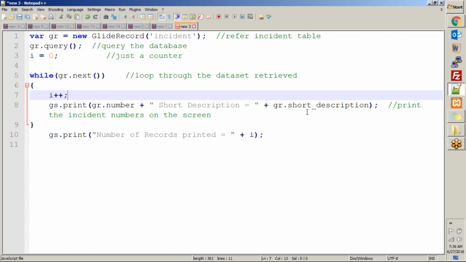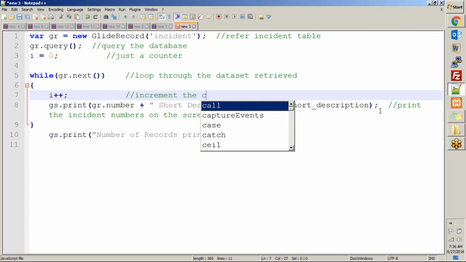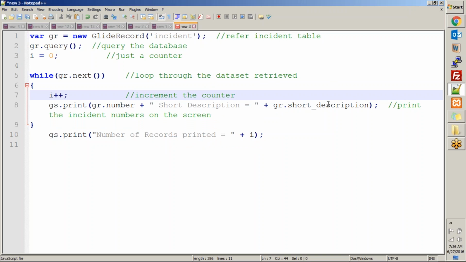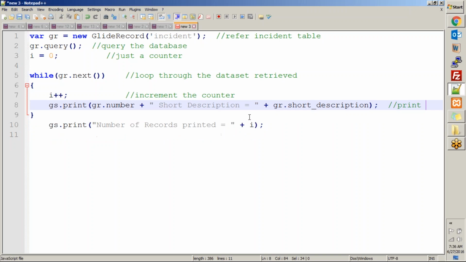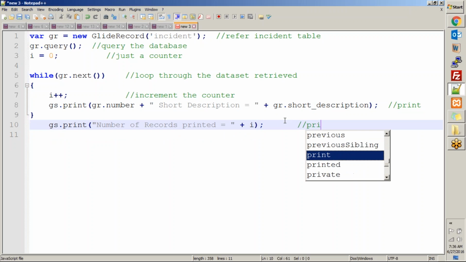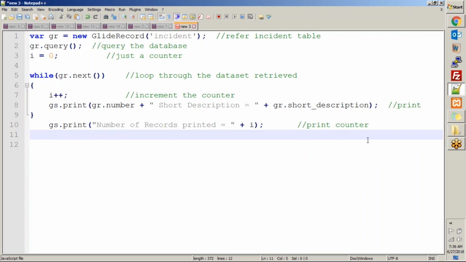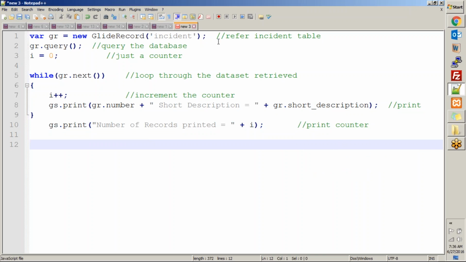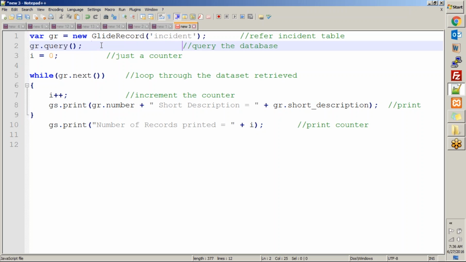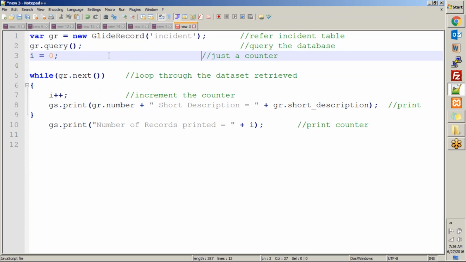Okay, this statement is to increment the counter, right? And this is for printing, right? So I'll get rid of this. This is a simple print counter. Any question, any confusion, doubt, let me know. This is important to understand. This is the basic one, the simplest one. So we must understand each and every word of it.